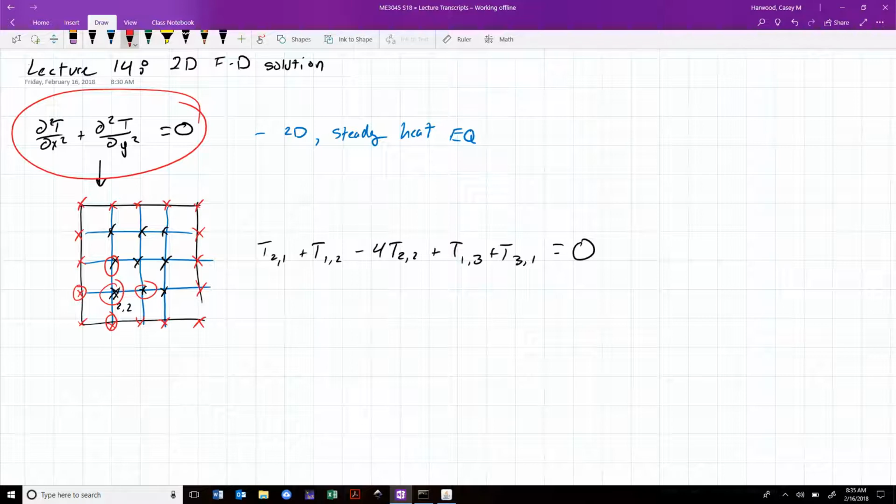Today we're going to focus on the more practical aspects. How do you actually make this happen? Right? We don't want to have to write this out and solve the system of equations by hand, because the idea with numerical methods is typically to solve them on a computer. And we want to be able to solve this instead of for a measly 5 by 5 node system. We want to be able to crank this up to 100 nodes in each direction. In which case we're going to have 10,000 minus the number of boundary nodes. It's not a system of equations you want to write out by hand and solve.